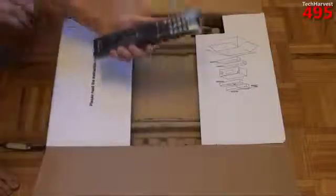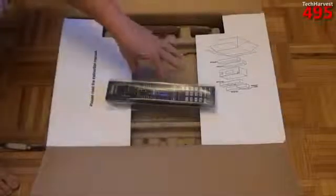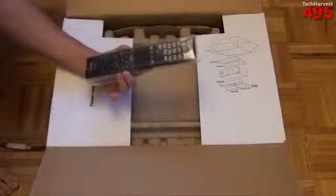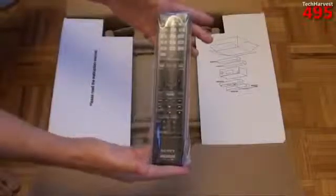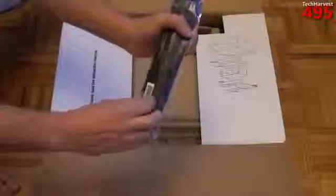Now, right out of the gate here, you see the remote, and it's a fairly large remote, actually a fairly long remote. And at this time, like I said, I'm just going to be feeding in an optical in from my television set here. So the only thing I'll be using this for is volume up and down at this moment. However, I could change my setup at a later date. But here's the remote. It's pretty long. It's about, I don't know, 8 inches long. And it's got a lot of options on there. Actually, let's open it up real quick and take a look at it.